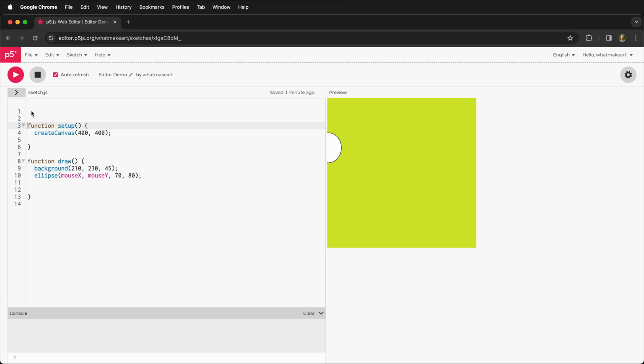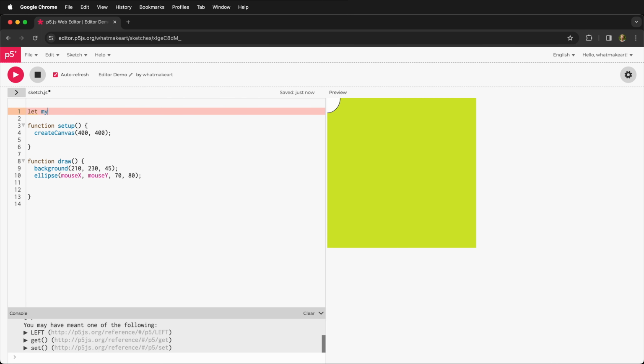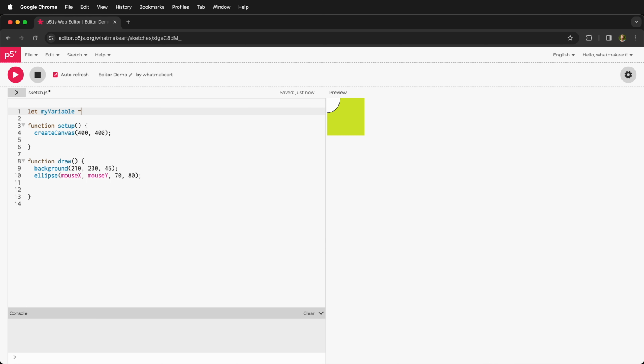At the top of setup, I'm going to write a variable. I'm going to say let. So basically this command is saying let this variable, and I'll call it myVariable. I'm going to say let myVariable equals 57. So what I've done here is I've said let myVariable equal the value of 57. So let's go ahead and see if we can then use myVariable. So we've now declared it and initialized it with an initial value.